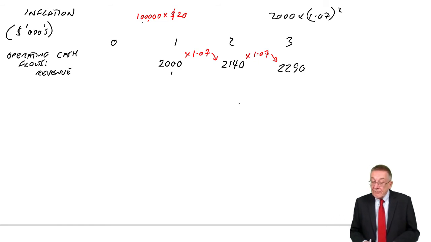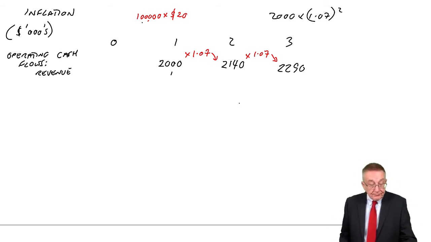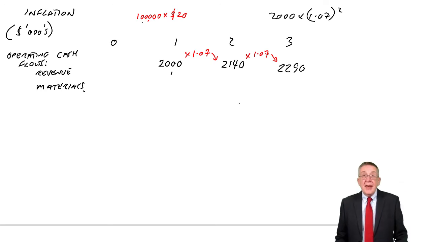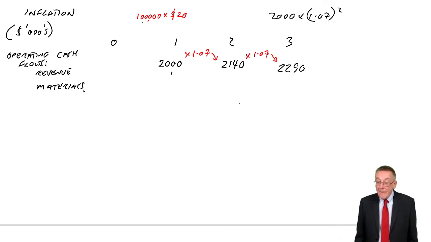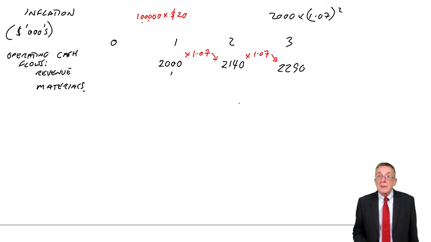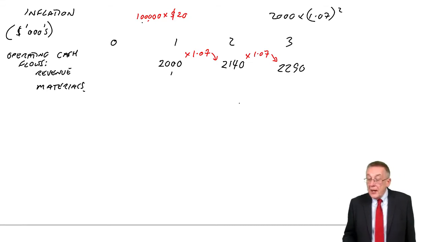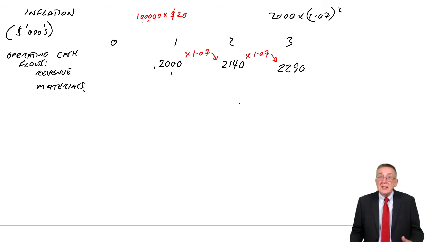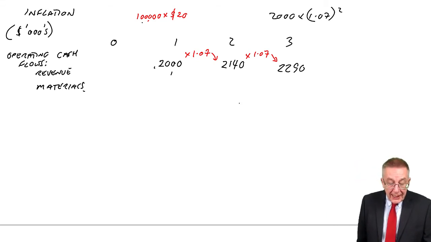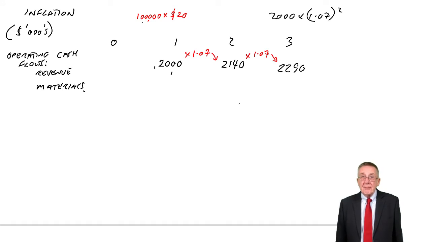2,290. All right, anyway, there's the revenue. Let's now look at the costs. And the first cost mentioned is materials. But here, be very, very careful and look for this word, because it's different than what we did with sales. With the sales, we were told the selling price in the first year would be 20, and therefore the first year's cash was 20 a unit, or 2,000. Materials, though, we're told it's $8 a unit at current prices.